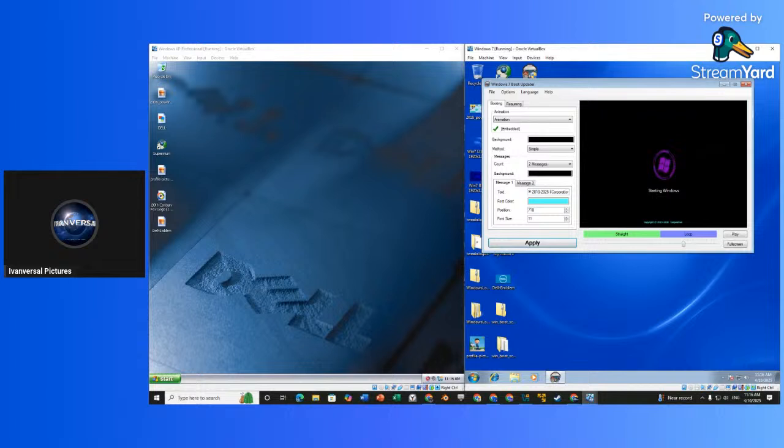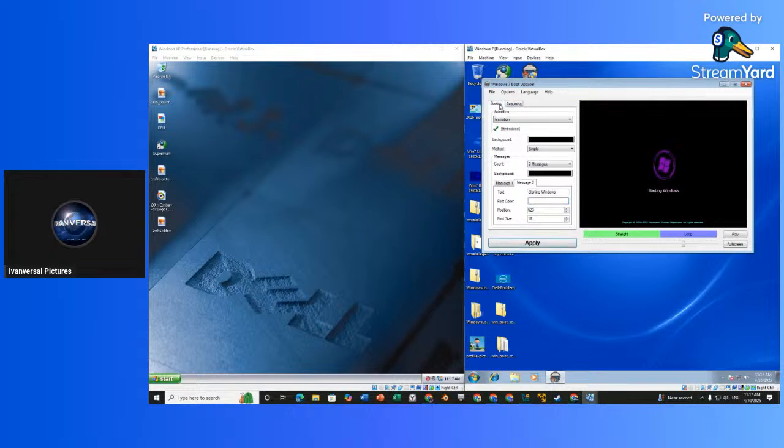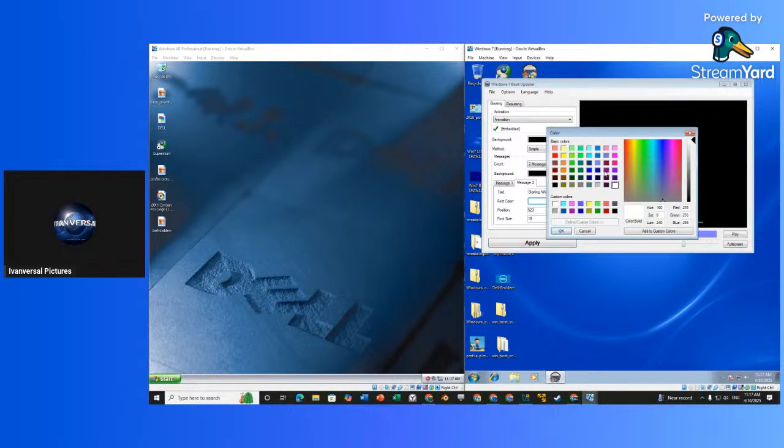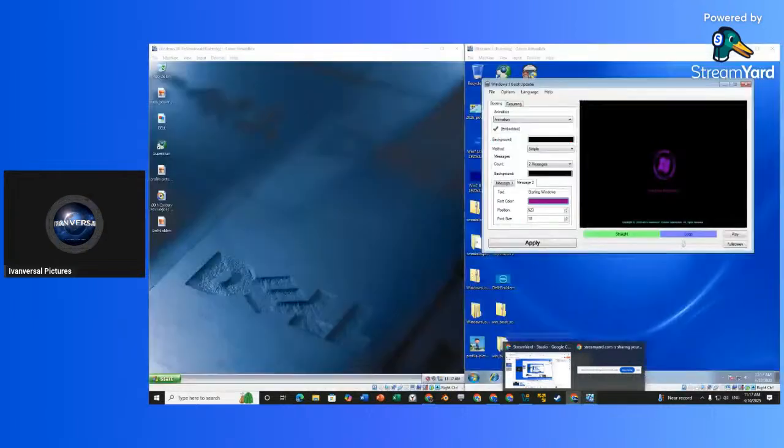Then change the colors to, there we go, ours is served. Then change this to, as you can see, we have the things all settled in. However, you can see the colors are different. So we can now change the boot screen on the right. Change the color from blue to purple. Now look at that.